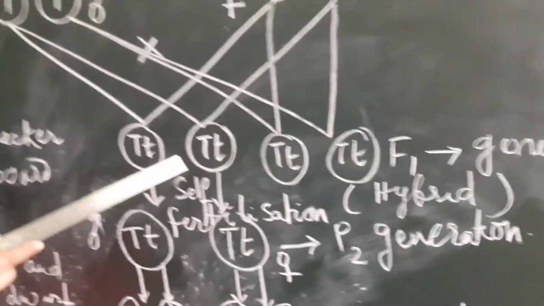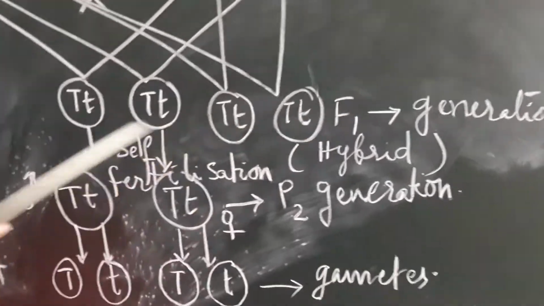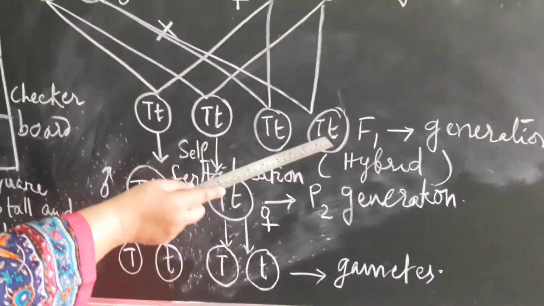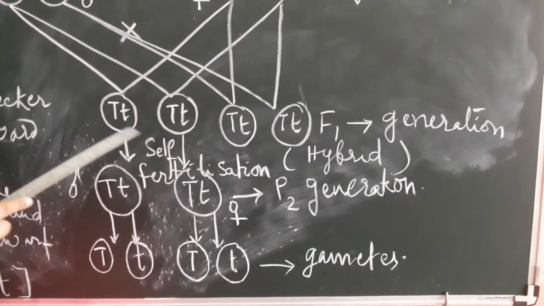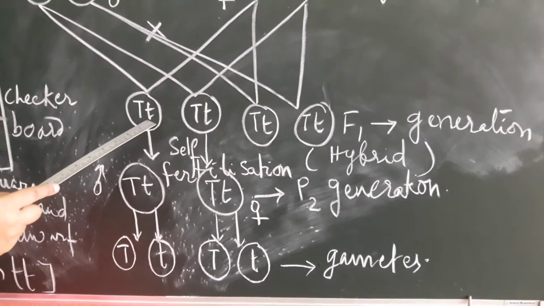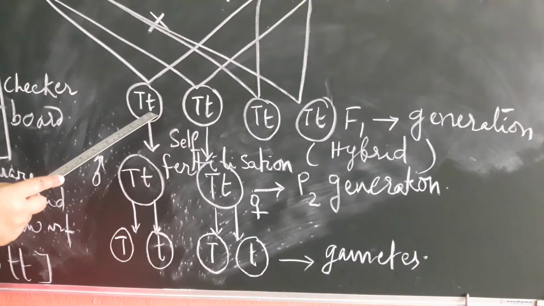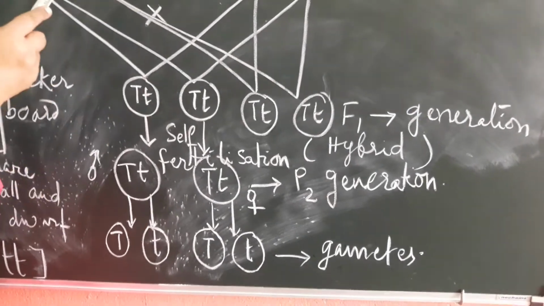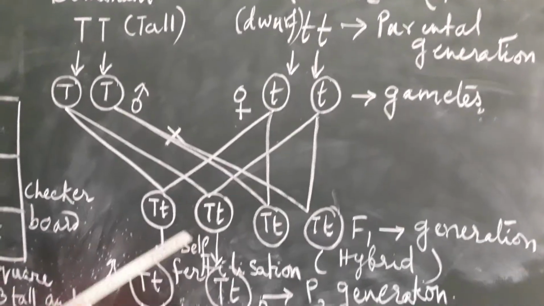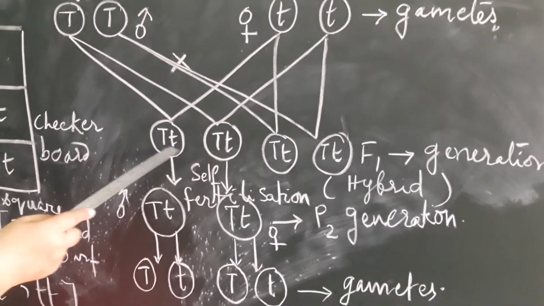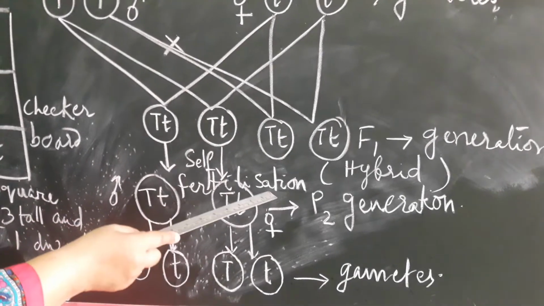Well, in the previous video, I told you about the F1 generation, where we found that the 4 plants which were obtained were in heterozygous condition. Why? Because we find here 2 types of chromosomes, that is one capital T and one small t, which shows the combination of the tall variety and the dwarf variety. So, similarly, 2 plants from this generation were taken and made to self-fertilize.